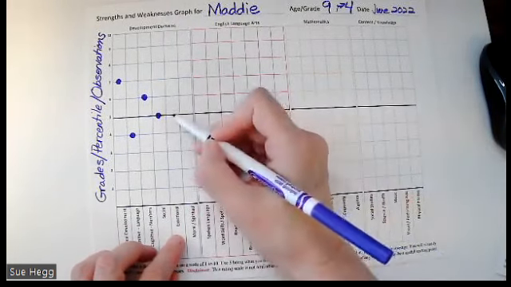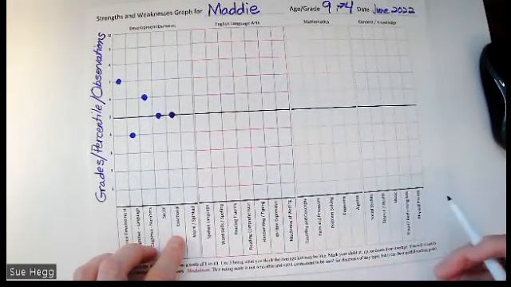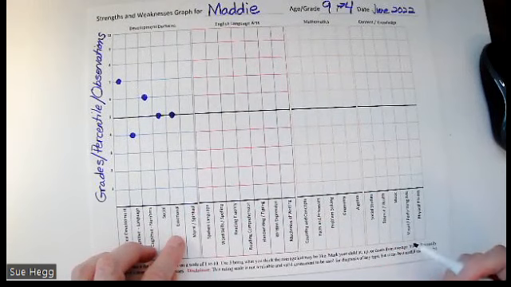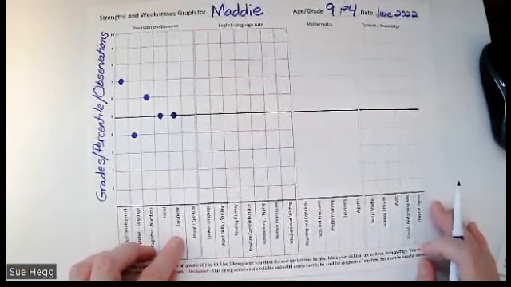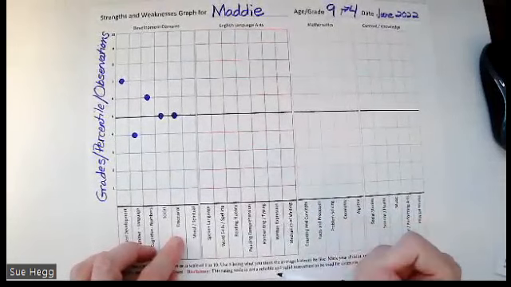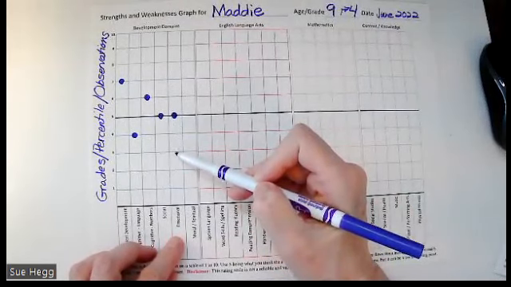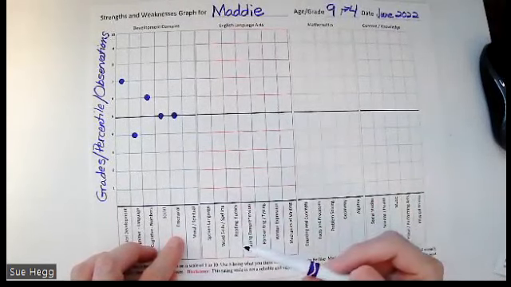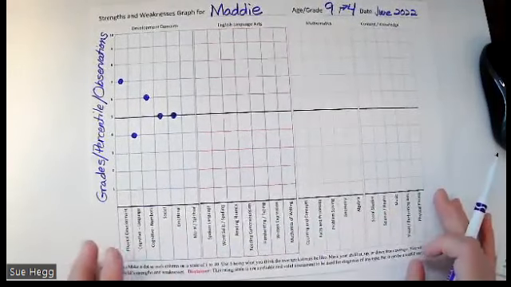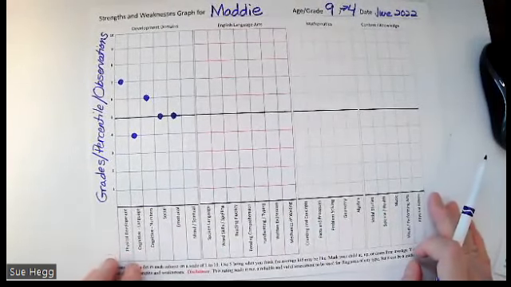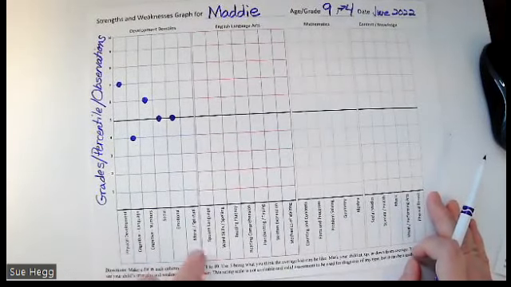Emotional, I'd say that's still right on average, especially given the pandemic and how much kids are concerned about what's happening in our society lately. Maddie has a little bit of anxiety issues. I might want to bring that down a little bit if I see that persist very many more months. But for right now, a lot of kids are a little bit anxious and a little bit worried about what's happening in life around us.